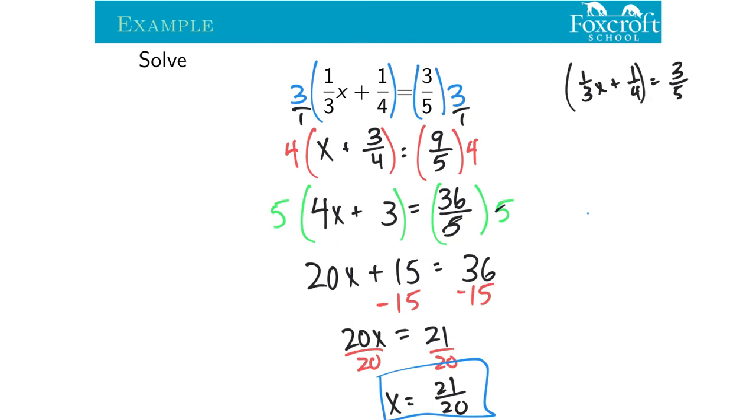All right, one thing you could have done at the start here, it's almost like you're kind of finding a common denominator, figure out what number will cancel all these fractions out at the same time. In this case, it would be 60. Yep, 60. So if I multiply all these numbers by 60, 60 divided by 3 is 20. 60 divided by 4 is 15. 60 divided by 5 is 12. 12 times 3 is 36. All right, so you can actually do this in one step.